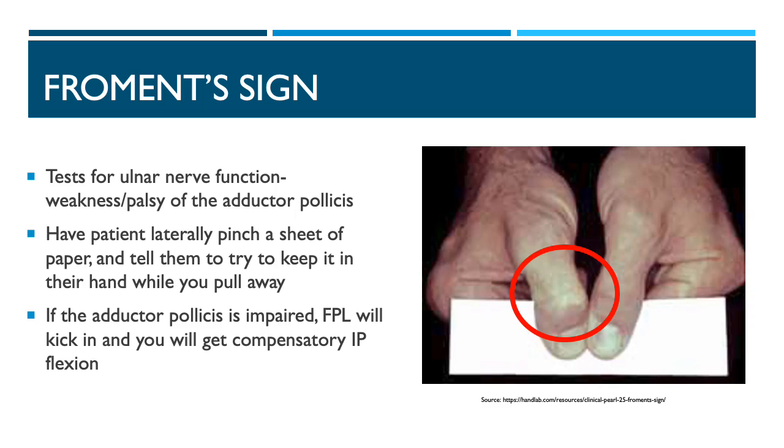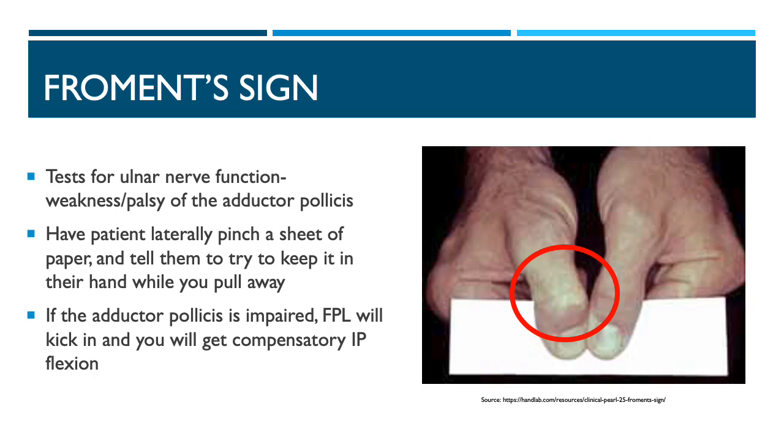When you're testing for nerve dysfunction, something else that can be really helpful is a test called Froment's sign. This looks for ulnar nerve function. So typically, the way the test works is you have the patient use that lat pinch that we just talked about. So they're using their adductor pollicis to squeeze a piece of paper between the side of their index finger and their thumb, and you try to pull the paper away. The adductor pollicis is a much stronger muscle, and it's a much better mechanical advantage in this position. So the adductor pollicis should kick in, and your thumb should stay flat.